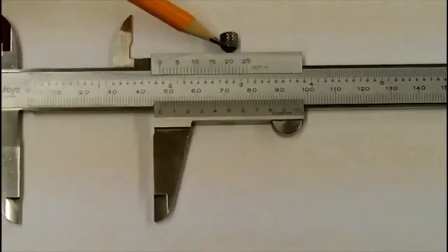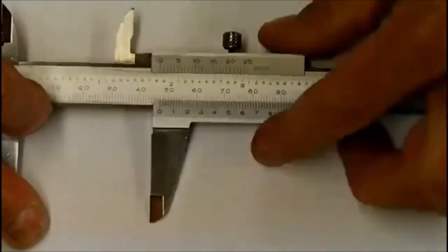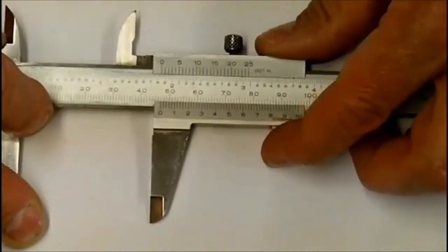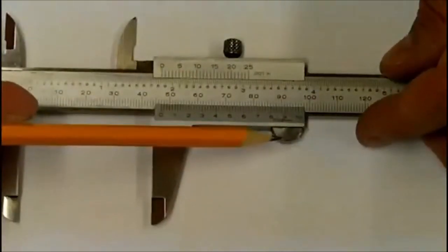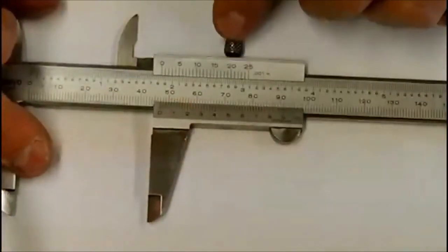We also have a lock nut. So if I turn this nut and lock it, the jaw doesn't move anymore, so there's no chance of getting an error in the reading. Some vernier calipers will actually have a little lever here. If I depress that lever, it'll allow it to slide rather than the nut.